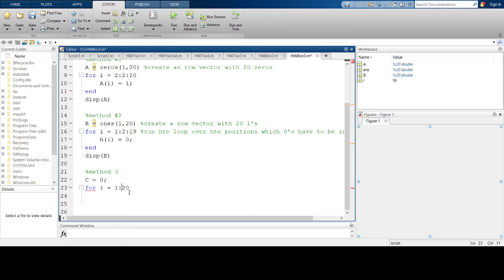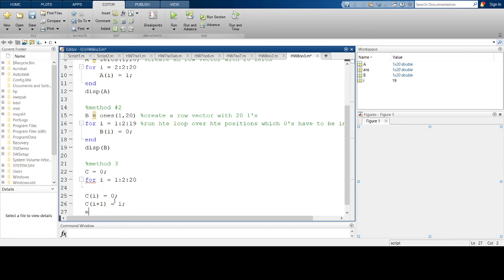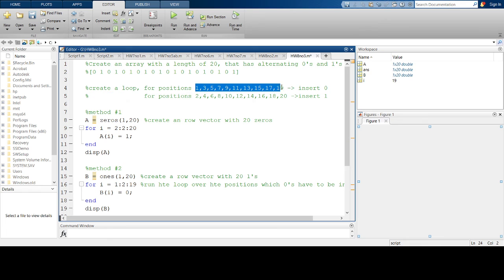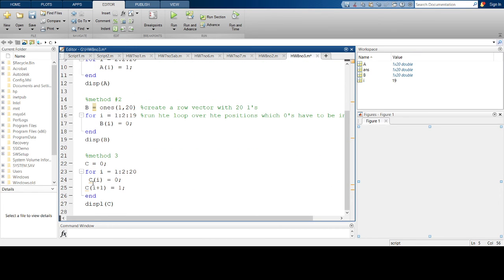So I'm going to run the loop with increments of 2 between 1 and 20, and in position i, I'm going to insert a 0, and C of i plus 1, I'm going to insert a 1. And display C. And you can do an if else here and check if i is these numbers, then it's equal to 0, and if i is equal to these numbers, then you can insert a 1.